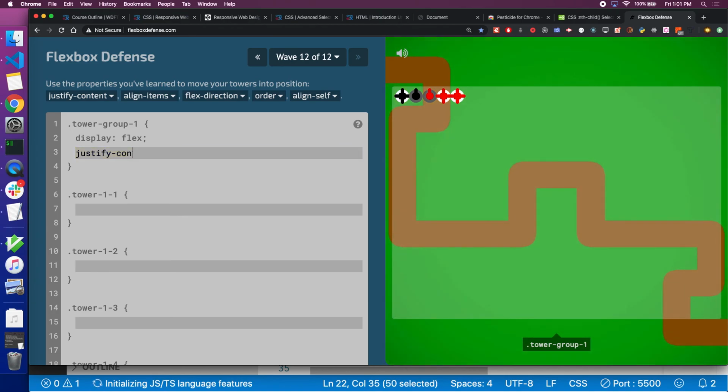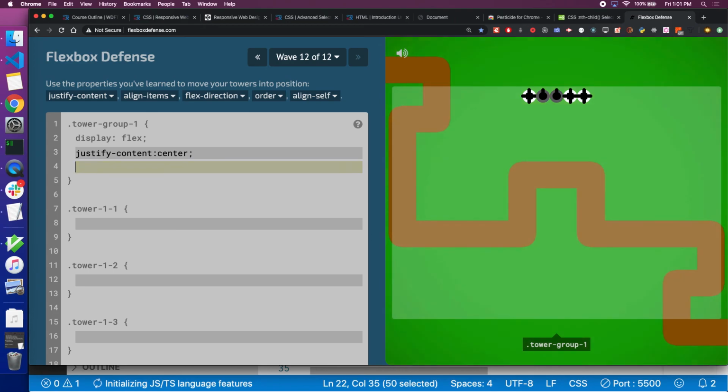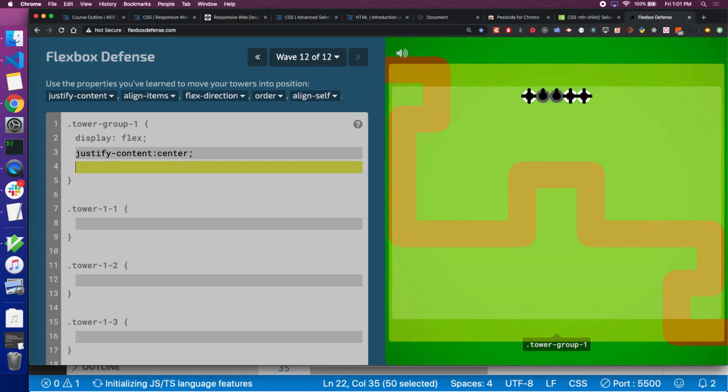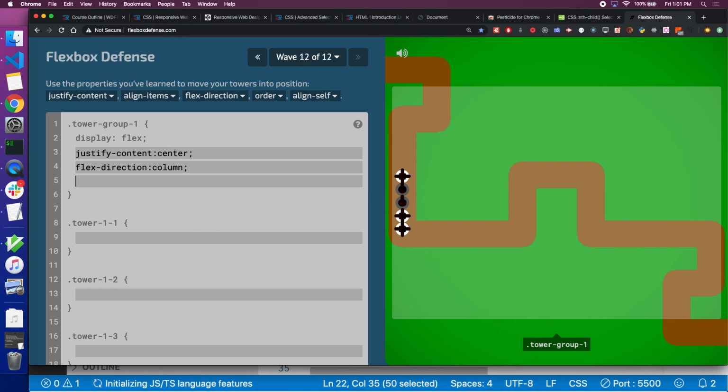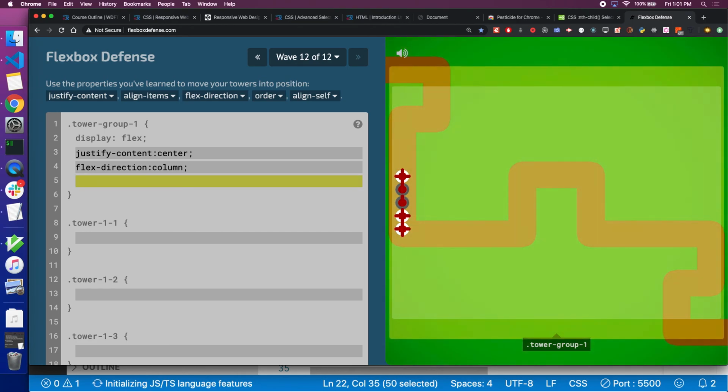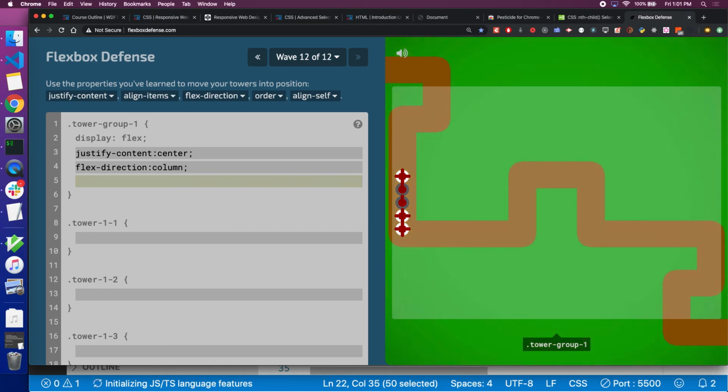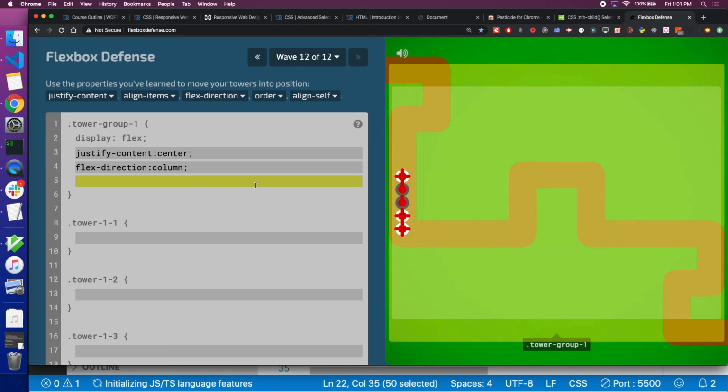Okay, let's start there. Just flex direction. Flex direction column here. Flex direction column here. Flex direction column. Yeah, maybe, and then order them, and then flip them. I don't know. Just put everything in the center and then just order it, say, align self.